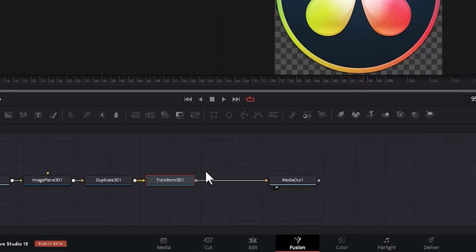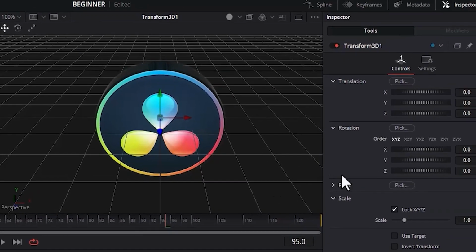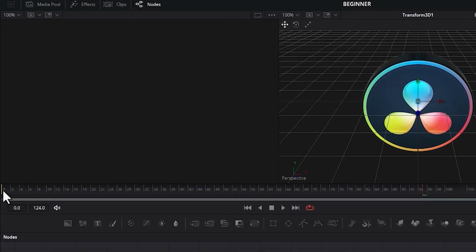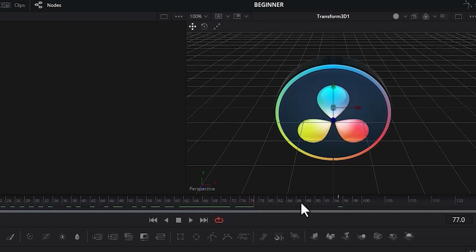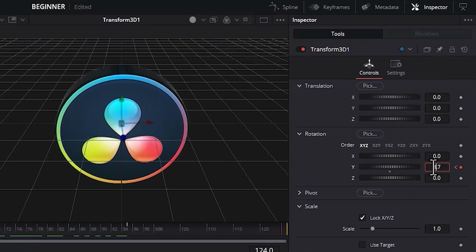Next, hold down Ctrl and Space once more and search for Transform 3D effect and select it and select Add. Next, select the right dot right under Transform 3D. Next, come over to Rotation over here and toggle on the keyframe next to Y value. Next, move your keyframe from the start towards the end of your clip over here. Next, move the time indicator forward and increase the Y value to 360.